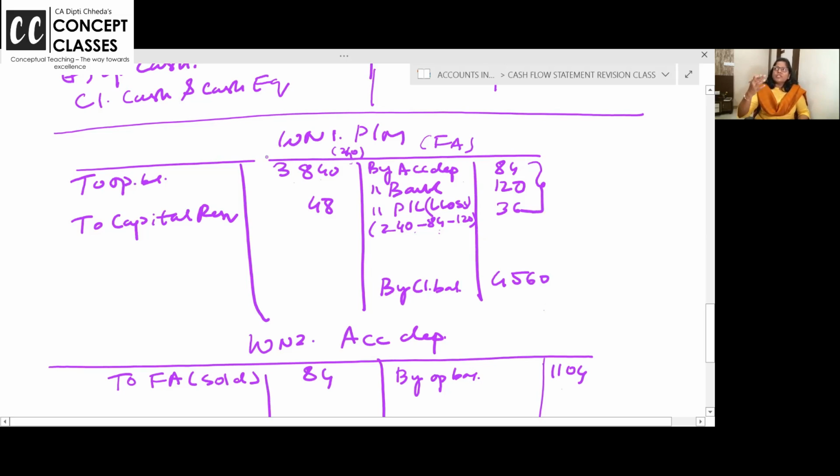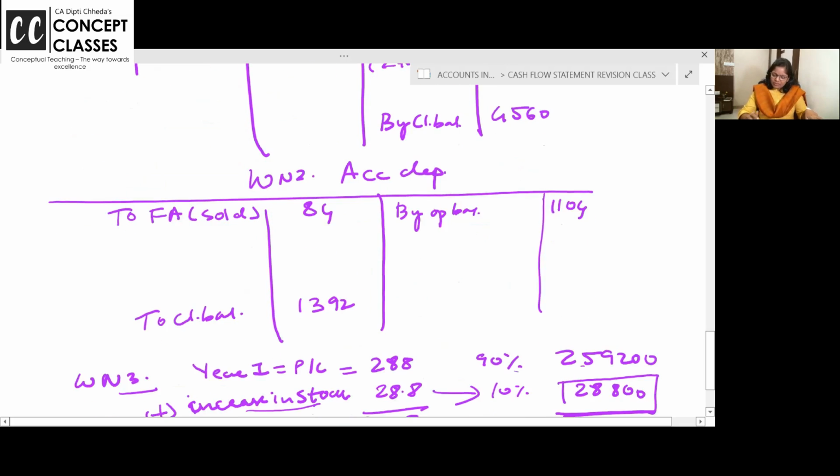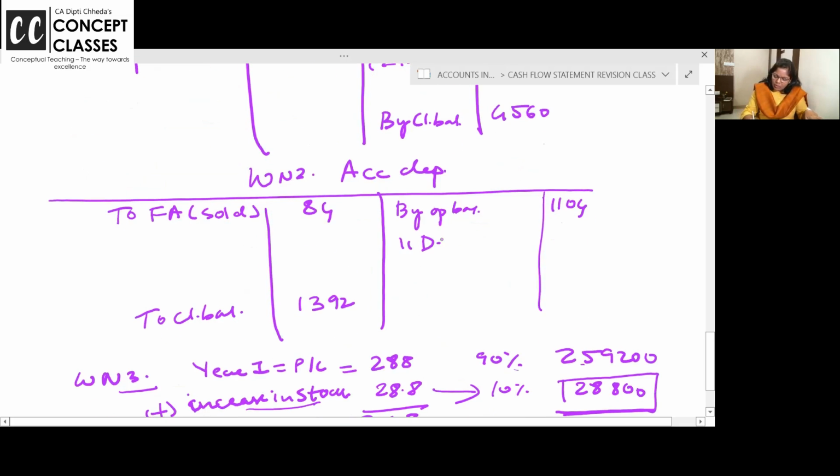Ma'am, how do we post it? Don't jump, please. Wait, please, all of you. Next, one more asset is there. Second adjustment number. Provide 420 depreciation. So depreciation account debit to accumulated depreciation 420. This time they have given amount. If they give rate also, you should be able to do it.